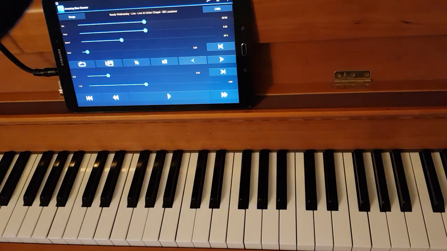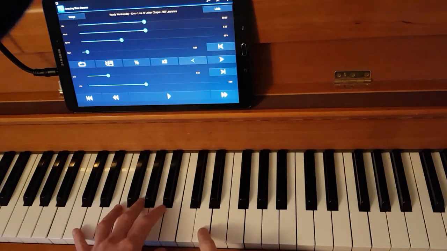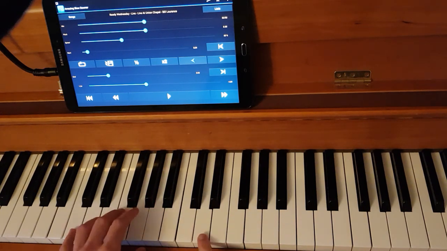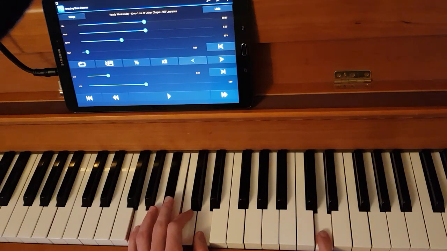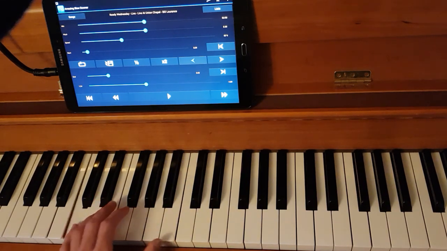yeah, it always catches me out. I always think there's more to it, but it's very simple, very effective. Just that. And then, so what is this chord here exactly?